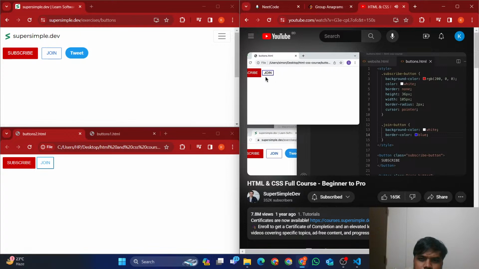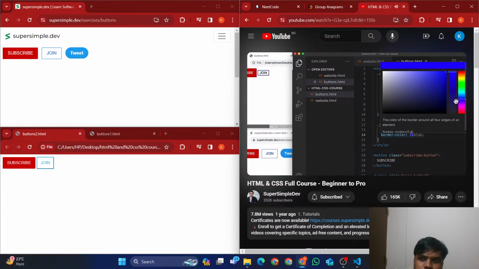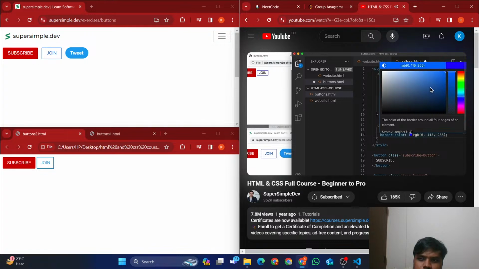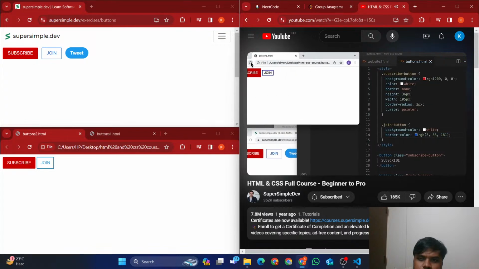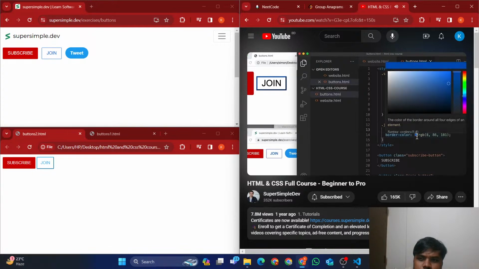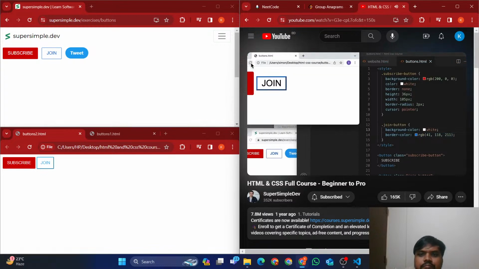Okay, so it looks a little darker than what we have in our design. So let's go into our color picker and pick a more accurate color. So I'm just going to do this by eye. Don't worry if it's not totally accurate. We're just trying to get something that's close enough. I'm going to go over here and I'm going to pick something like, maybe something like this. Let's save it, refresh. And that's a little bit too dark. So I'm going to pick something a little bit lighter. Save it and refresh. Okay, I think that's pretty good.